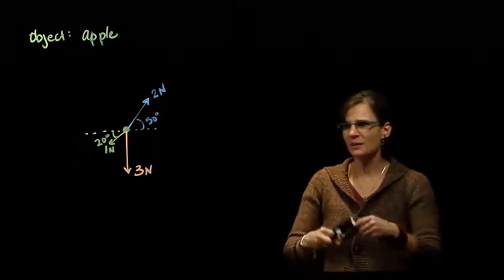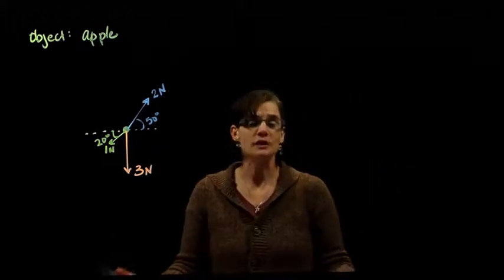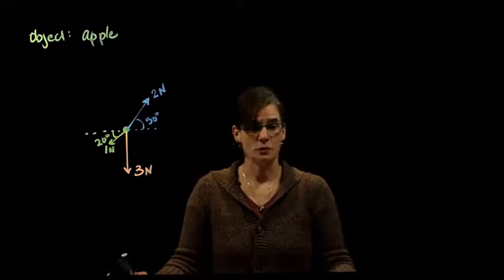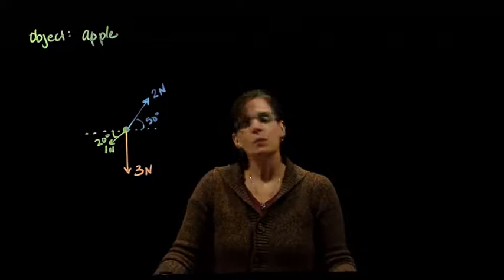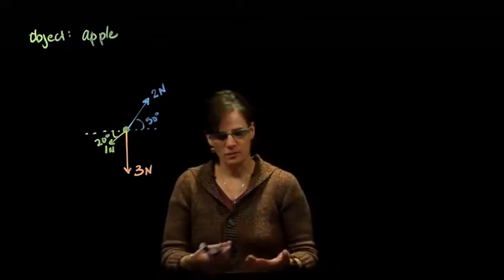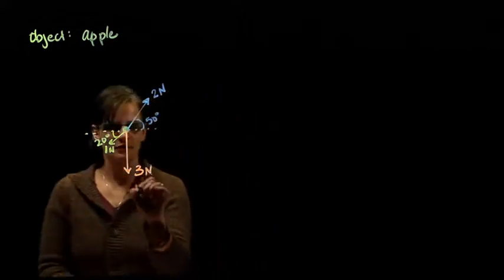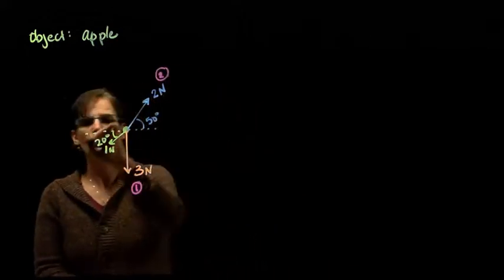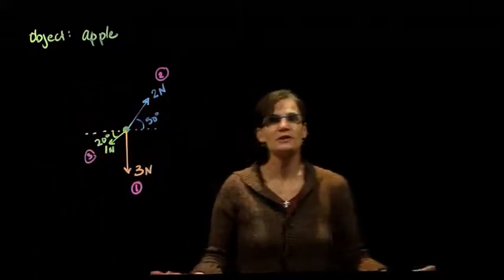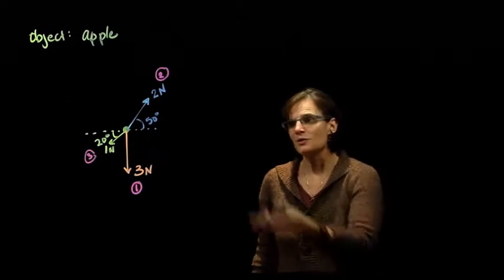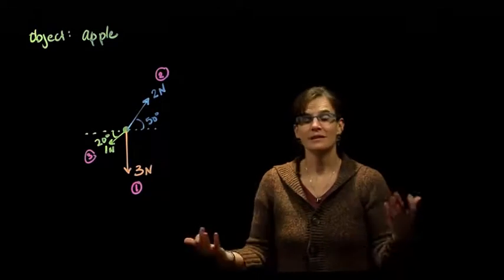Okay, so how do I get the net force so that I can understand the apple's acceleration, for example? What is the net force? How big is it? How strong is it? And what direction is it acting in? Well, remember, net force is simply the sum of all the forces. I have 3 forces, so let's identify them as force number 1, force number 2, and force number 3. These are vectors, and so now I just have to do a vector addition like we learned in chapter 3. So I'm going to add these vectors together to get the net force and its direction.